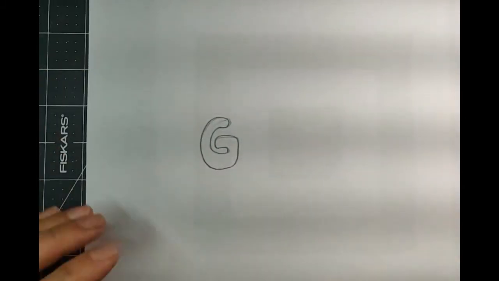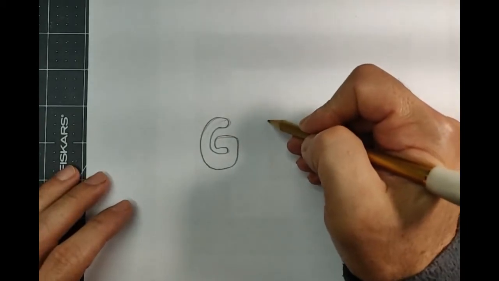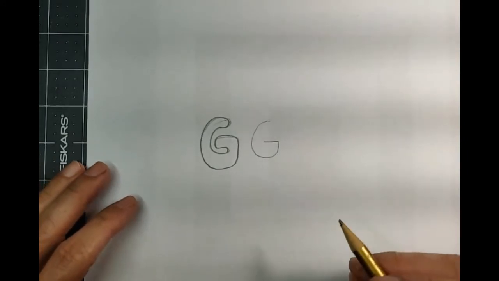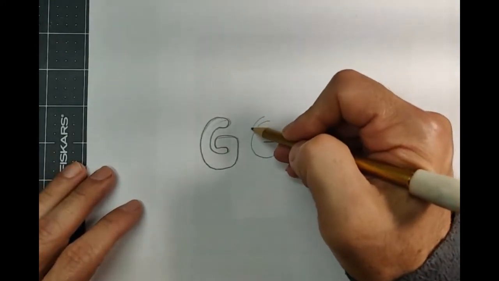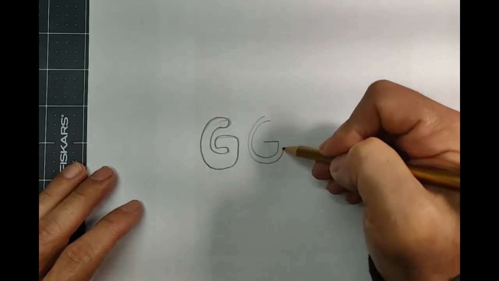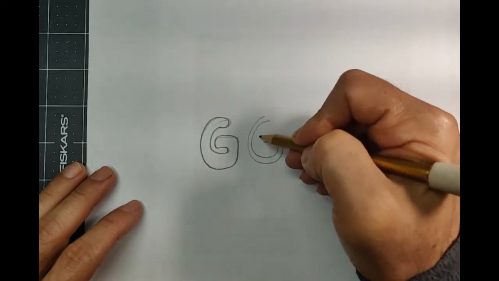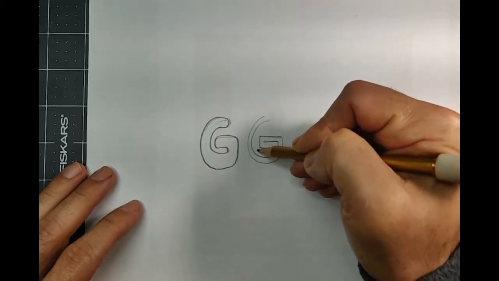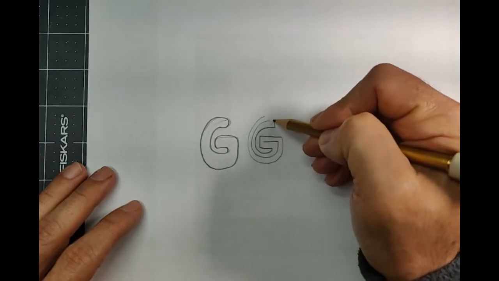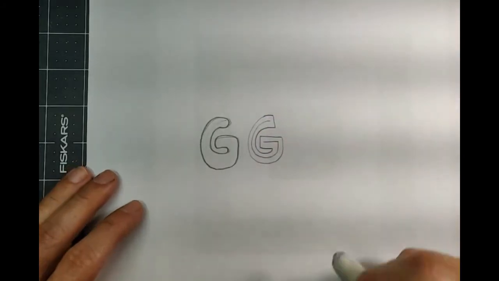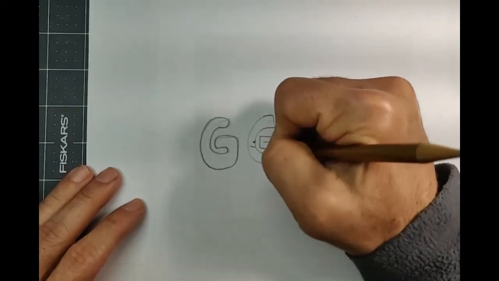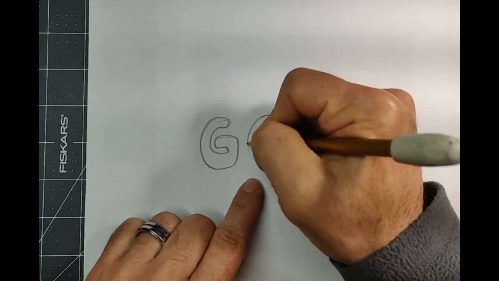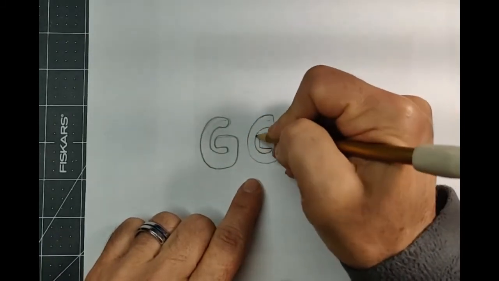But what if I use a different line? What if I use a line that has curves but also has straight parts? So what if I go ahead and I want to do a block letter? I do the curves, but instead of doing a round edge or round end, I do a straight end to it, like this. You see? That's more of a block letter instead of a bubble letter, just by adding a straight end to it.